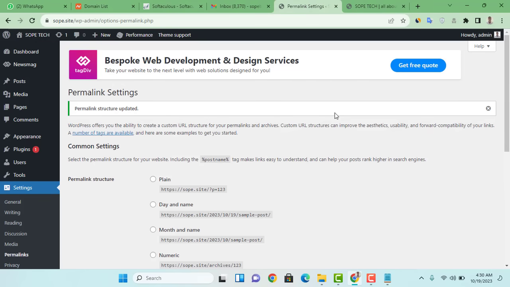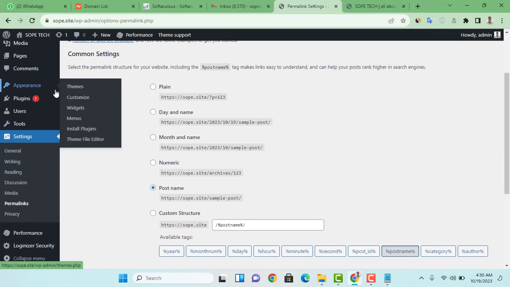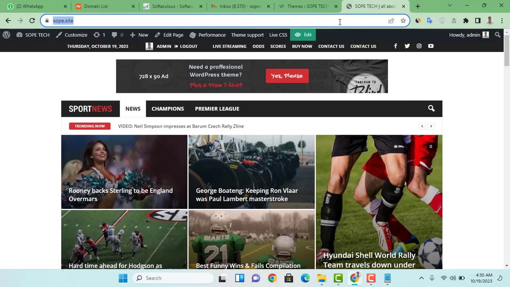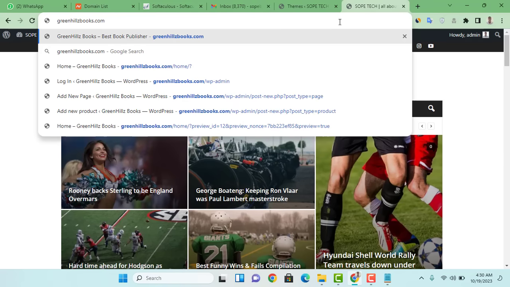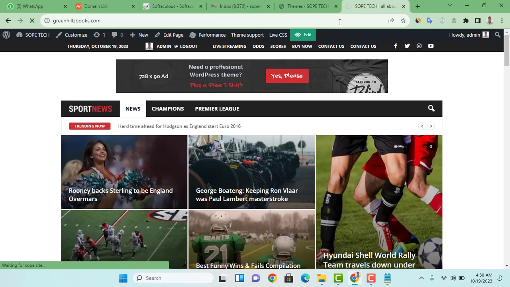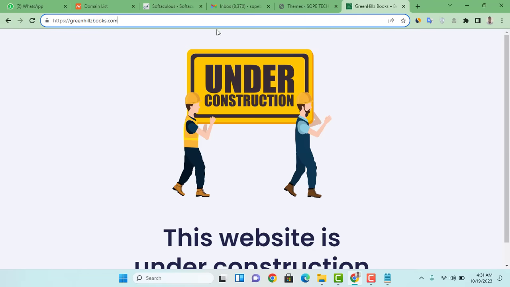Now, another thing here I want us to focus on. Let's go back to themes. Sometimes you don't need to use a theme, like these two sites I just finished now. Okay. Let me make the site live. It's not live. It is under construction. Right? Let me try to make it live. Yeah? Because I think I've done a lot of that.